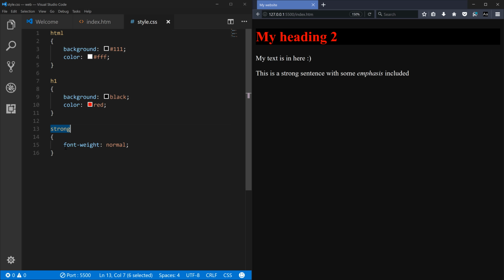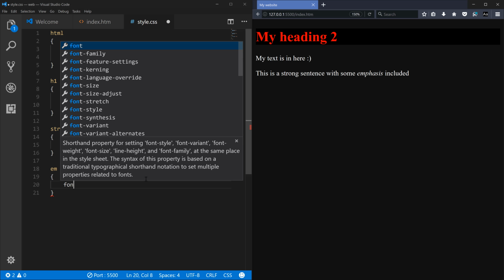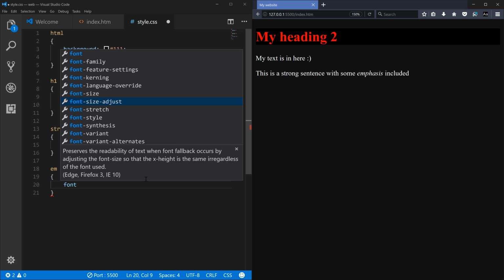And then we've done the same thing we've selected here. Emphasis has got the tilt on it, so let's say we wanted to remove that. I know you don't typically style things to remove things, but it's showing you what the default styles are, and then we're removing them. So the emphasis on it would be, I think it's font style.